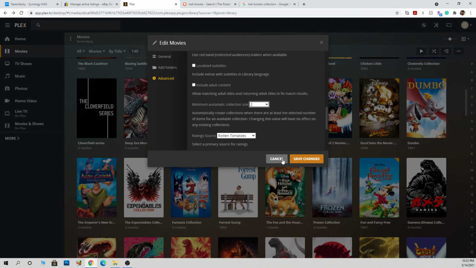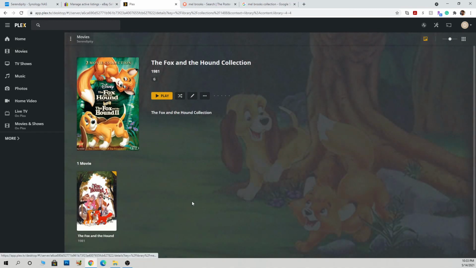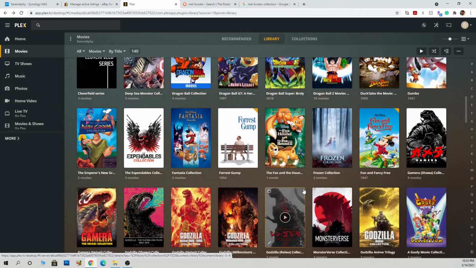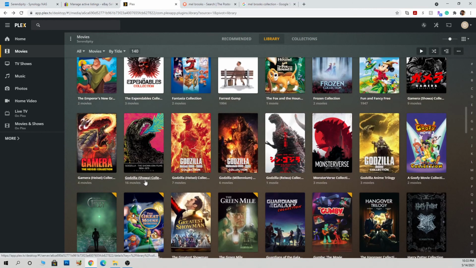And I ran into issues where I have, like, the Fox and the Hound. I don't have Fox and the Hound 2 yet, so when I click on it, it just has the original Fox and the Hound, where I'm like, I really could have just pressed on that one thing and it would have worked a lot better, as compared to having to do two clicks to play the movie. I could have had one click. So I enabled it to 2 now. It really doesn't bother me having the 1, so I might actually set it back, but for now, let's leave it at 2.